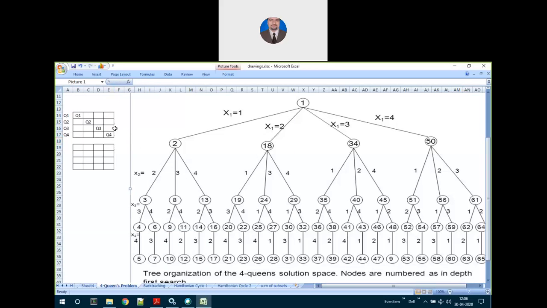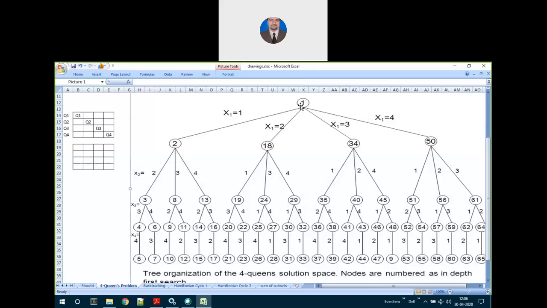Now here we are not trying to get the final solution. I'm just showing you how we are positioning the queens with respect to this state space tree. Now let us try to understand whether these nodes are really possible or not. If I proceed in this particular procedure, that is from 1 to 2, 2 to 3, 3 to 4, 4 to 5, if I have this structure in the depth first search, would it give me a solution or not? We have to check it over here.